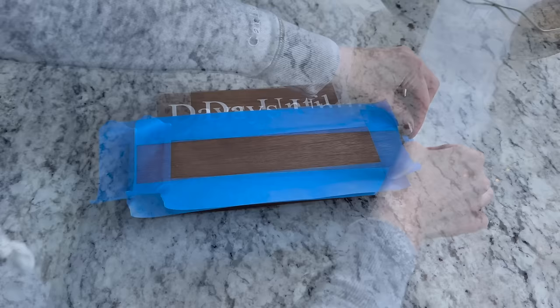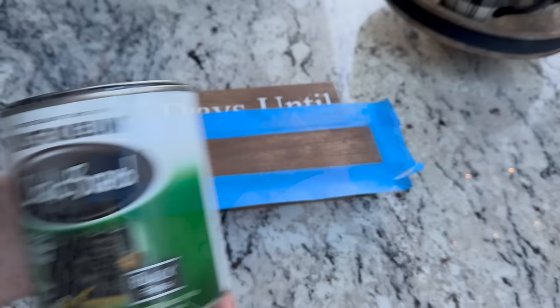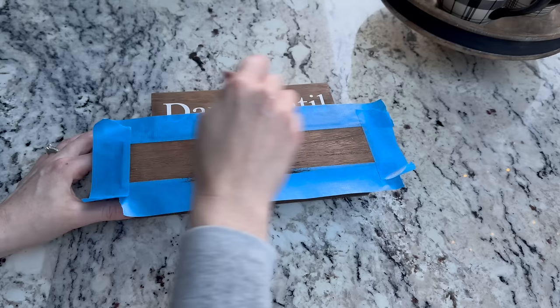I've had this chalkboard paint for a long time. I've never had great success with it. I'm not sure if I'm doing something wrong. After mixing it really well, I applied two coats.